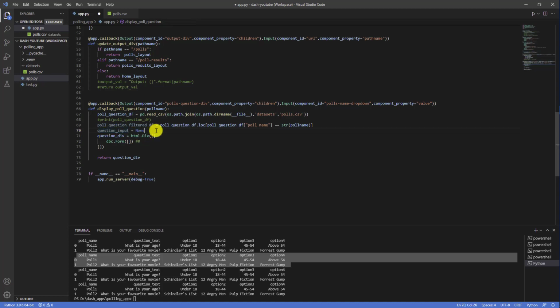That is why I have initialized it with None, and this is the object we will be passing into our form. This object will be holding all the necessary things, that means the question text as well as the radio buttons.